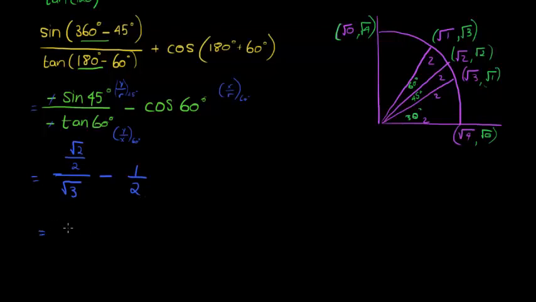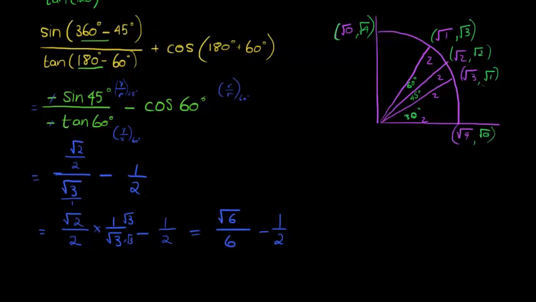So what do we have? If we simplify this, we get square root 2 over 2 times, this is 3 over 1, so that gives me times 1 over square root 3, minus a half. And this, I'm just going to multiply numerator and denominator here with square root 3 to get square root 2 times square root 3 gives me square root 6. And here in the denominator, I get square root 3 times square root 3, which just gives me 3. 2 times 3 is 6, minus a half. And in order to subtract these two fractions, I need to multiply this with a 3 and that with a 3. And what do I get? In the numerator, I get the square root of 6 minus 3 over 6. And that is my final answer.